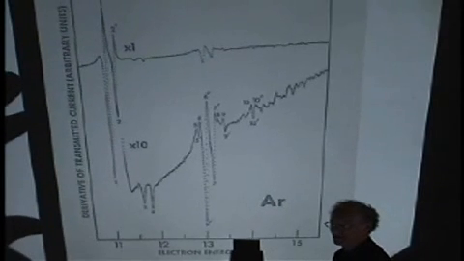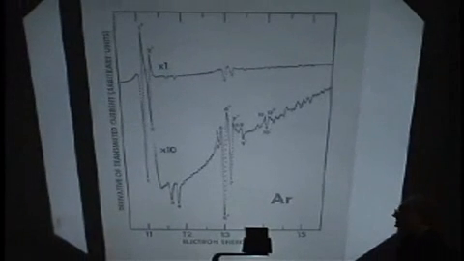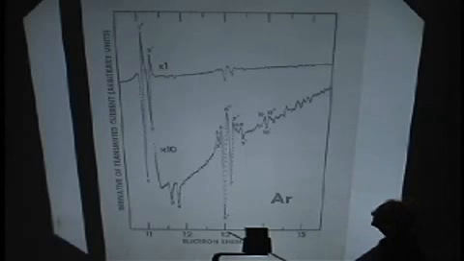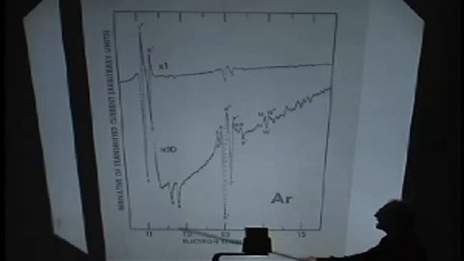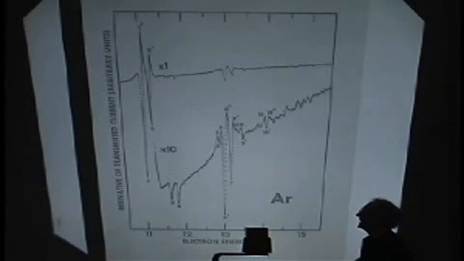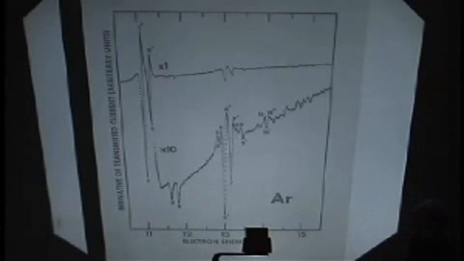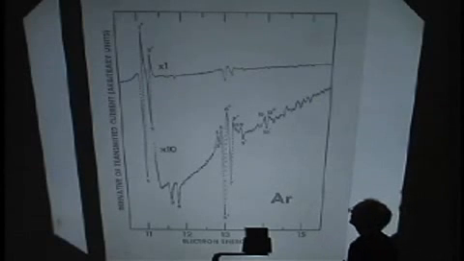Well, what I found doing my PhD was that the best way to do that was just to look at the attenuation of an electron beam going through a gas. And this is out of my PhD thesis, actually. It was argon in this example. And the trick was to look at the unscattered portion of the electron beam, and to use lock-in techniques to look at the derivative of the transmitted current. And like that, we were able to find many electron resonances.